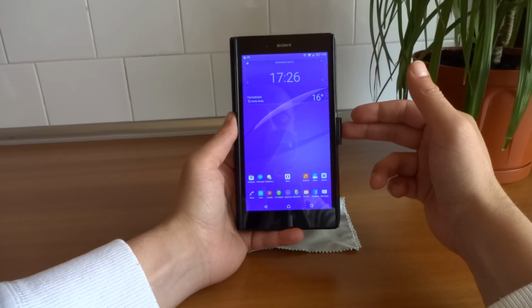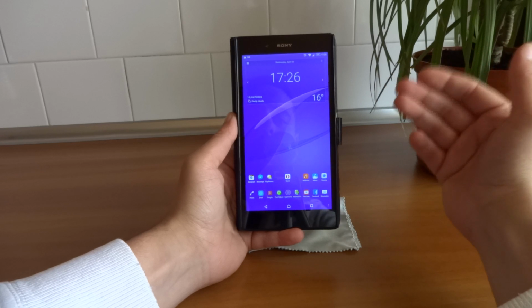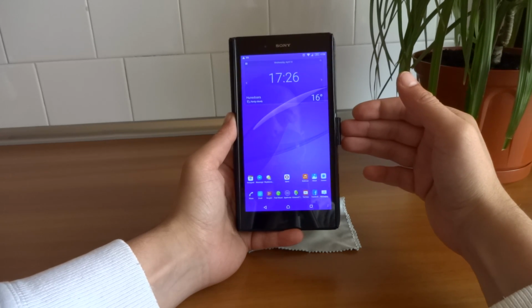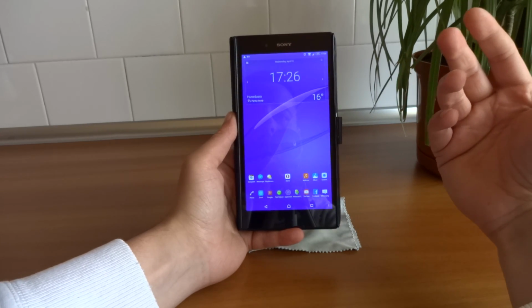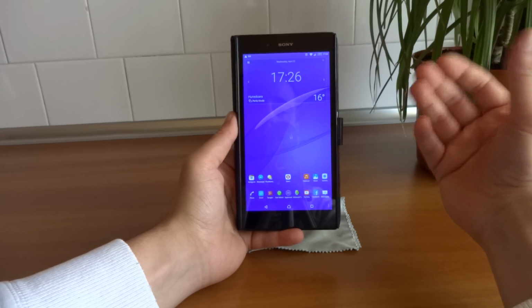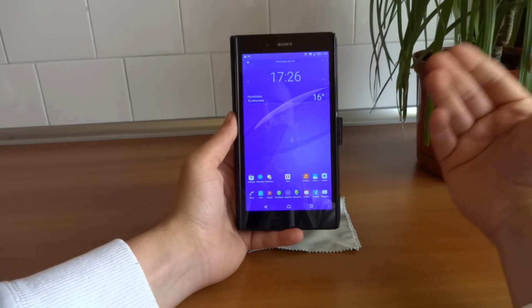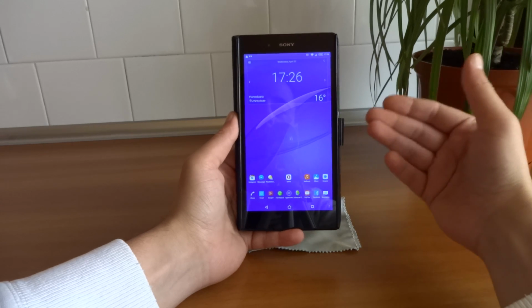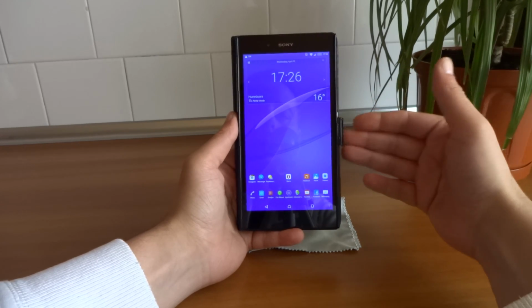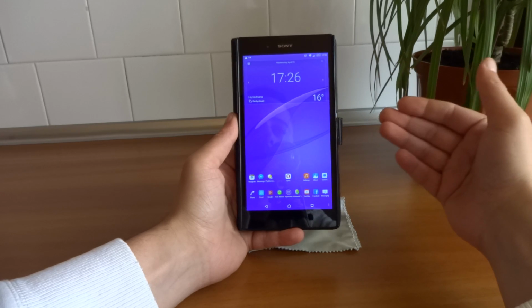But for what it is, if you are looking for a device such as the Z Ultra, for a huge phablet, for the king of all phablets, if you ask me, as I said in my original review for this device. This is the Godzilla of all smartphones and phablets. This is the Big Daddy, and I maintain that opinion.